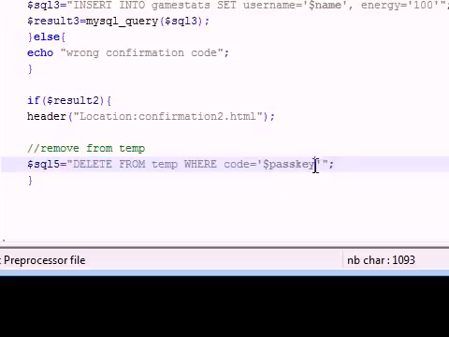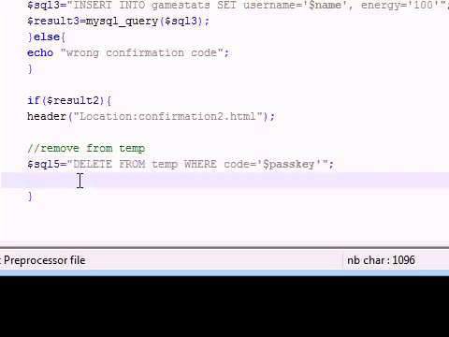And since this is the same variable, we didn't change it. It's going to take all your information from where you had that temporary data, look for the passkey, and delete it. And if you're saying, why would I want to delete that? It's because you already have the information now. If result 2, which means all the information was stored in your permanent database, you can delete it from your temporary.